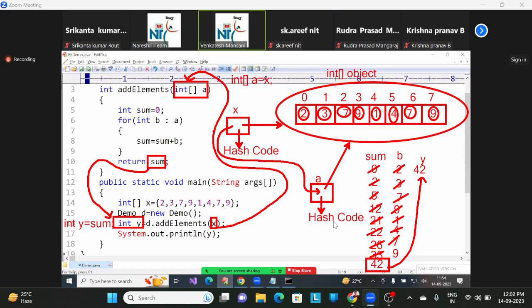If I give options, blindly you are selecting one answer. That is, X is an instance variable or class variable or local variable? Local variable. A also local variable. This X, can I access it there? No. Local variable scope is within the method. That X we can access within the main method only.